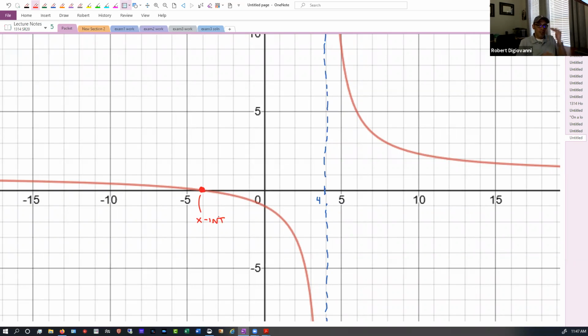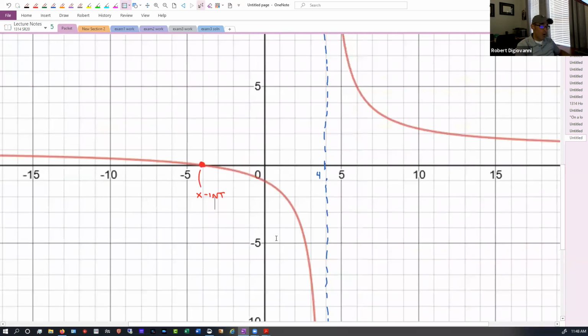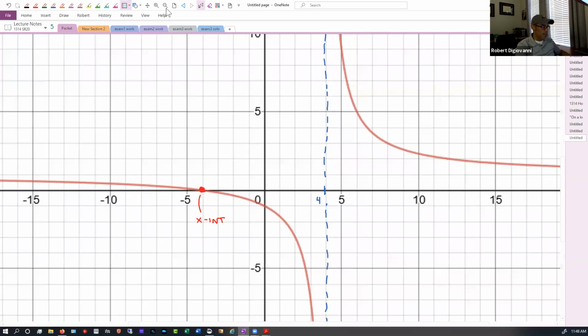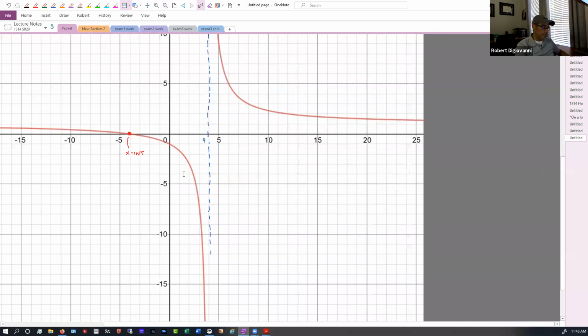A rational function is a polynomial divided by a polynomial. If you look at the bottom and figure out when it's 0, that's where you're going to have these vertical barriers. If you look at the top, the numerator, and figure out when it's 0, that's where your x-intercepts are going to be. The only thing we still have left to figure out is where the horizontal asymptotes are going to be, where the horizontal line is going to be. And that is harder to explain. It's not as simple as what I've just shown you.